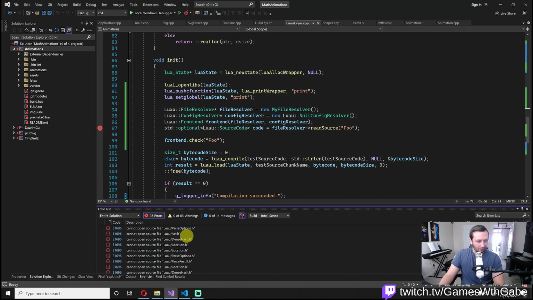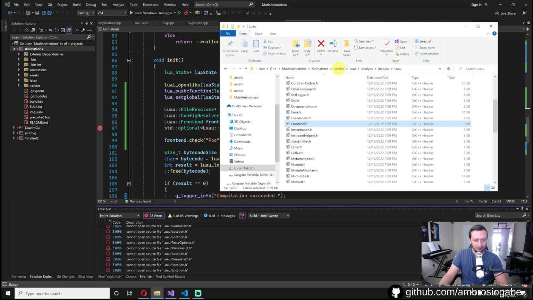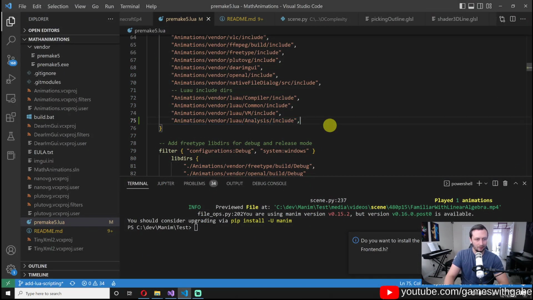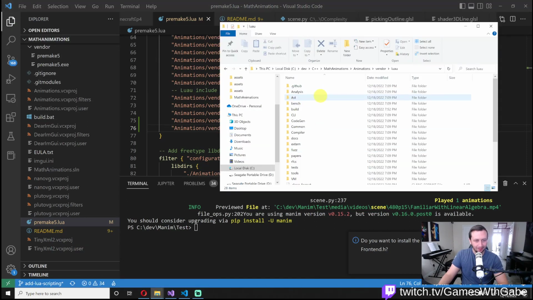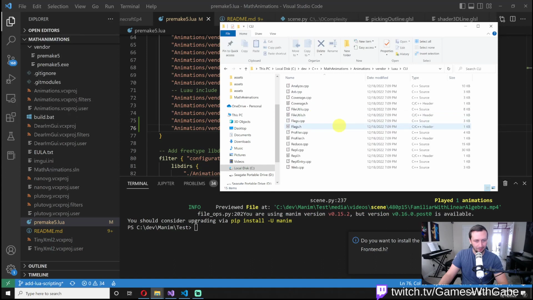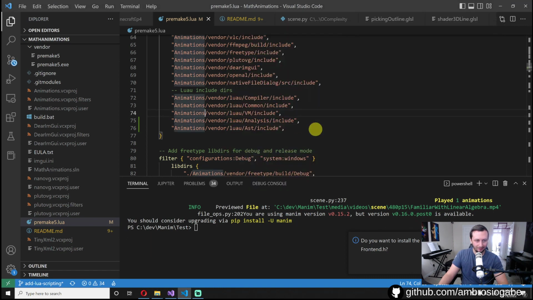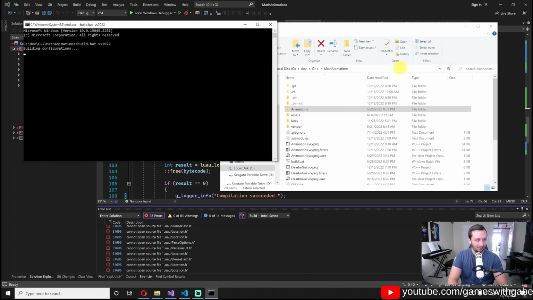Cannot open source file. Why can't you open these source files? Luau parse options, AST, dense hash. Okay, so I think we just need to add some extra include directories so that this does not break. So we're going to add AST. I'm just going to add all of them because I think that's probably the best. So analysis, AST, CLI. I don't think we need CLI, but let's just try this. I don't want to add unnecessary stuff. So we're going to do the minimal, wait for the long compile time, and then continue.